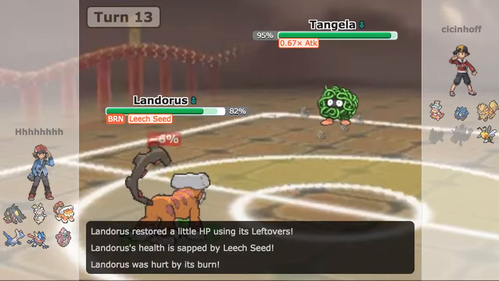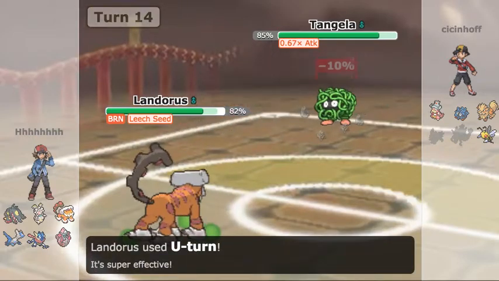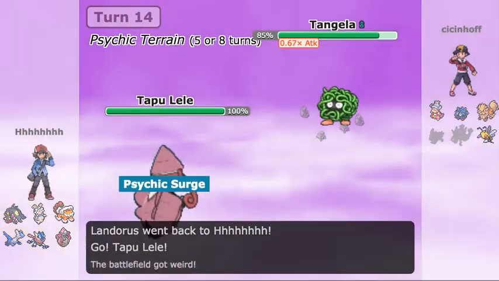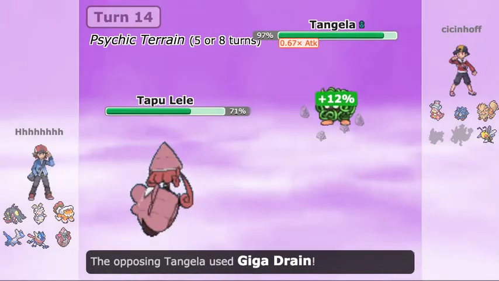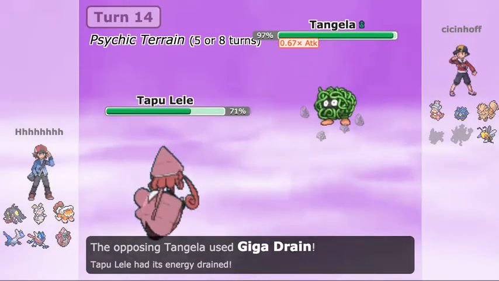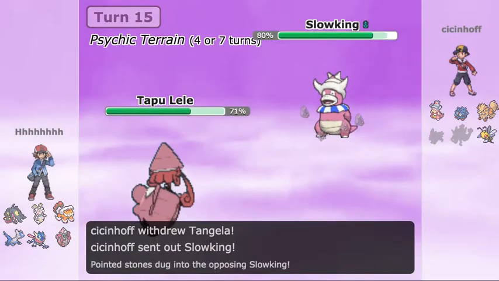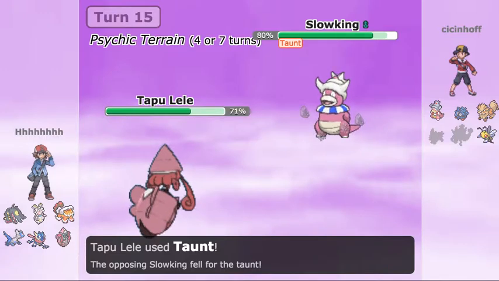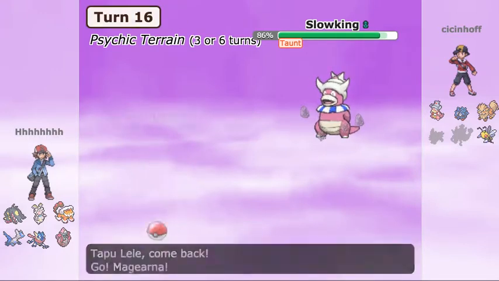Yeah, so after that I hit a U-turn, and that is where I pop out into Tapu Lele. I know that Tangela has pretty bad special defense even with the Eviolite, and I know I can just kill it pretty quickly. He knows that too, so he switches into his Slowking on the predicted Psyshock, but I go for the Taunt because I don't want any more Leech Seeds or any of those shenanigans, which is great because now Slowking can't use Slack Off.